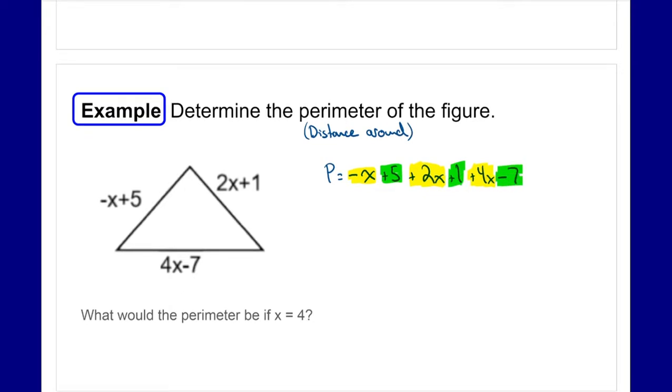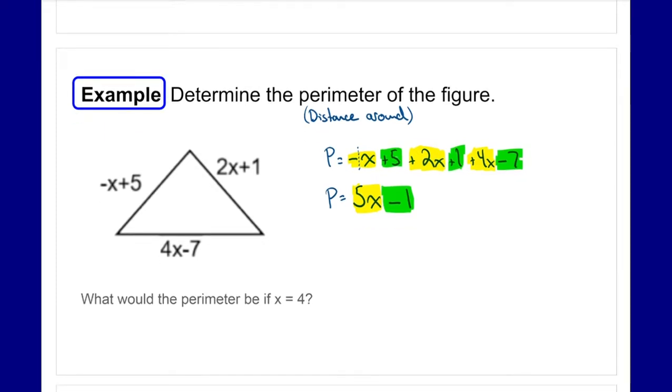Once I've found all my like terms, I'm going to go through and add them or collect them. So minus x or minus 1x, right? Remember there's an invisible 1 here. So minus 1x plus 2x plus 4x. Minus 1 plus 2 plus 4, we should get 5x. Again, we're not changing the variable. We're changing the coefficient or the number in front. And then 5 plus 1 minus 7 is minus 1. With the numbers, it's a little bit easier because there's no variables involved. We're just adding our numbers.